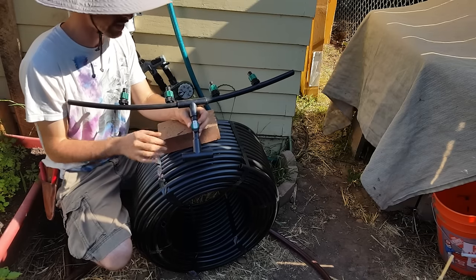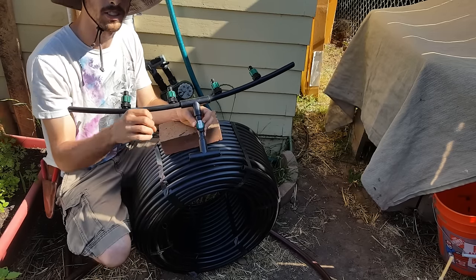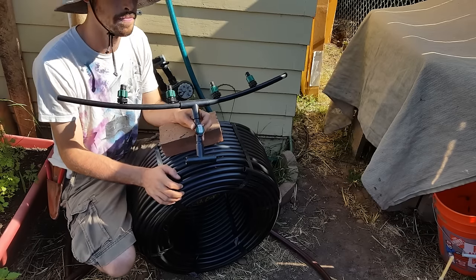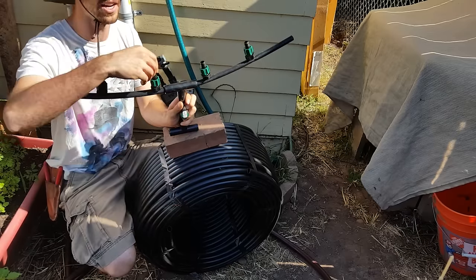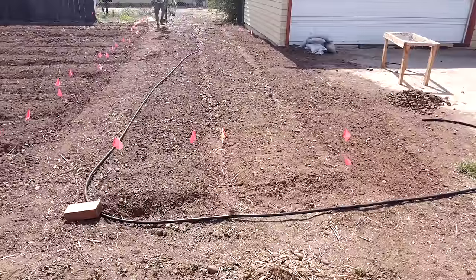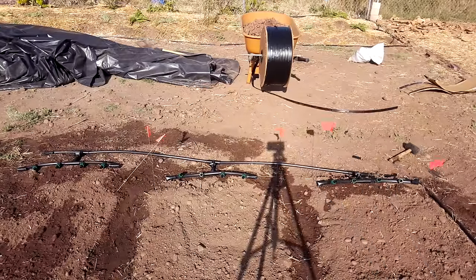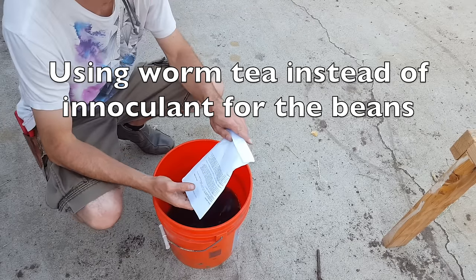Now I'm going to lay out the half-inch first on both sides. I want to get it super secure in the right position — not too much extra pipe, not too little. I'll stake it down, get it in the position I want, then lay out and attach these connectors. The final step is just to run out the drip tape and connect it.